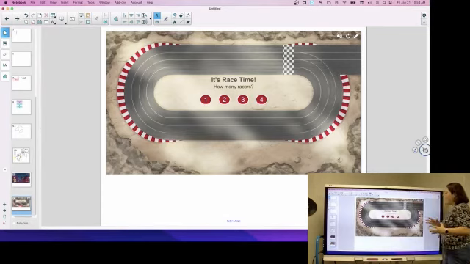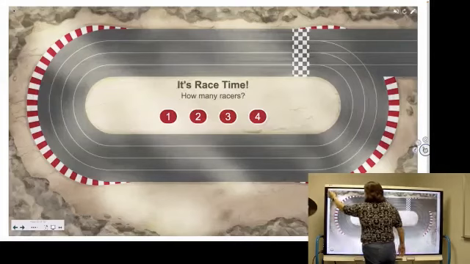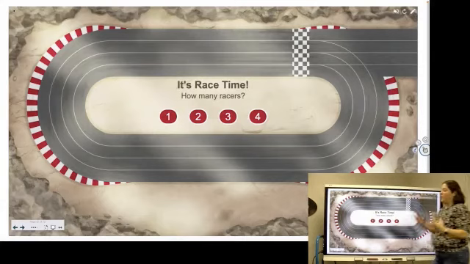And this is why I love Speed Up. You can have 4 kids come up to the board right now. If I'm doing Speed Up, I would definitely go full screen, because I don't need the pens. You do not need the pens for Speed Up. This one would be completely touching. But you could have 4 kids up here at once.